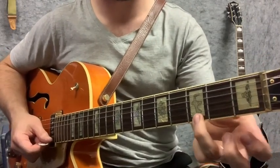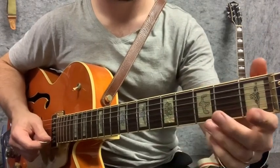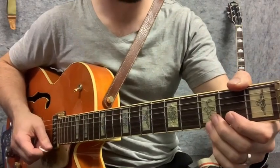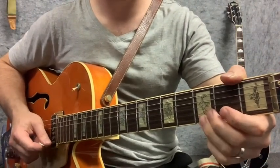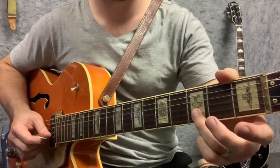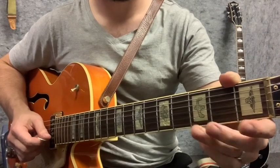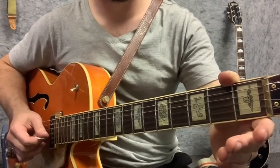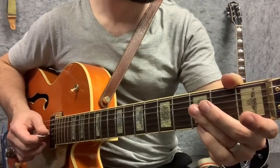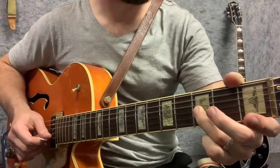We actually start this lick. Okay, so we go. Now, you get to do an up here, then you can do another up again. Then we do that on the first string open. Now we play the third fret of the second string with a down. Second fret, second string open, so it's a B. Then we play the third fret on the third string, it's a B flat.